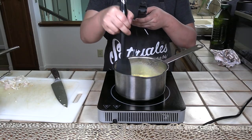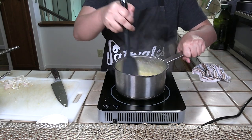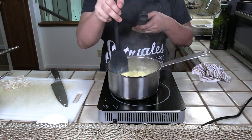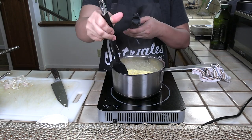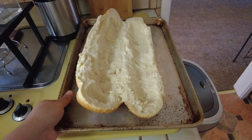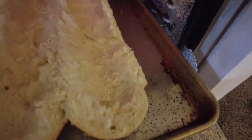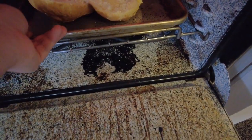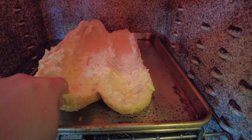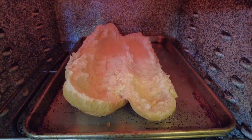The only tricky thing is you need to pull the eggs from the heat while they're still a little runny. The residual heat of the pot will continue to cook them, and I like them to be just barely dry. I actually overcooked these because I was fiddling with the camera trying to get all the angles, but they still turned out delicious. Once those are done, the last thing to do is toast up our bread. I'm putting mine in the oven under the broiler — and yes, I know I need to clean my oven. I don't like my bread to be too brittle, so I'm just cooking these for a few minutes. I'm also not spreading any butter on the bread, as the eggs and peppers already have a ton of fat coating them.